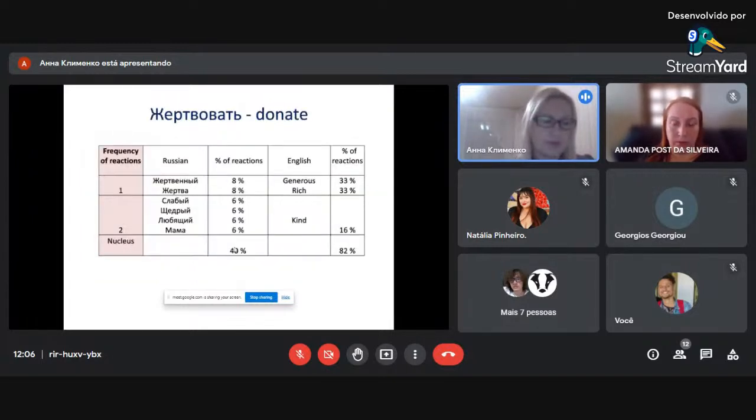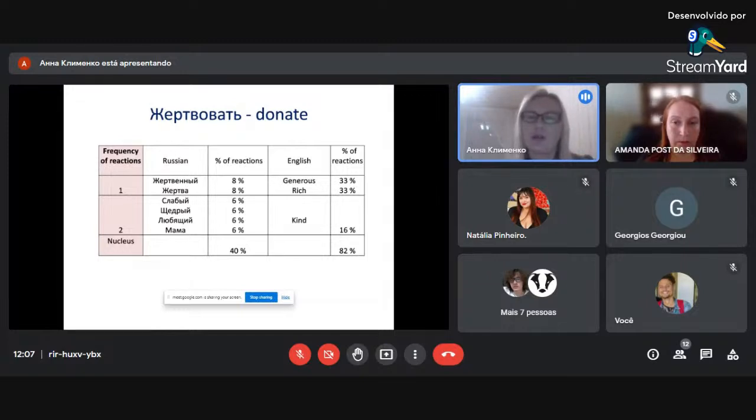And the third group of verbs were different in form and have certain difference in semantics. Only one variant of their meaning is the same, like donate and жертвовать in Russian. In Russian, this verb contains the meaning of action when, on the one hand, we suffer by giving something to others, and it's kind of more religious. And when we are made to give by force, like this. So here we have the difference in meaning.